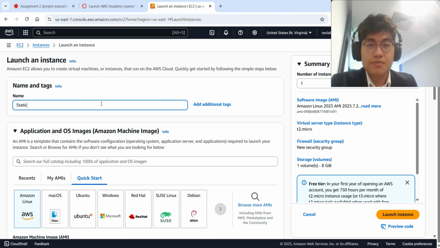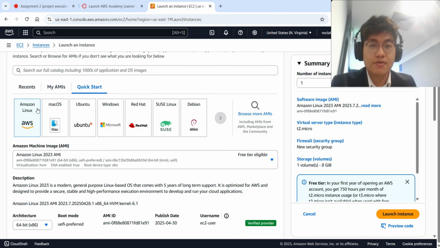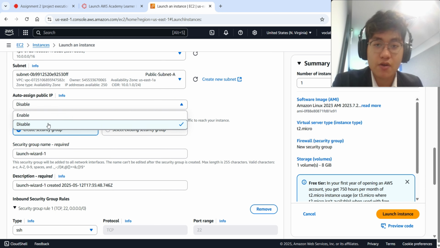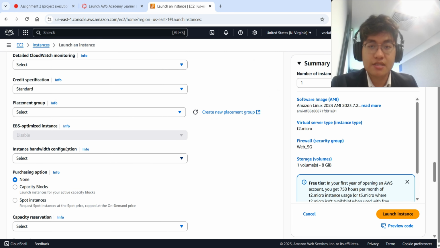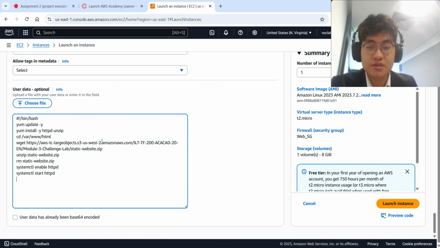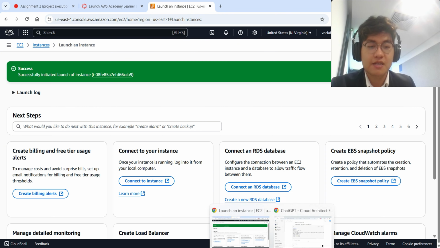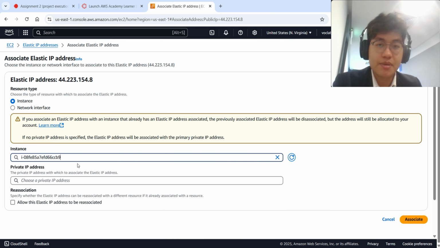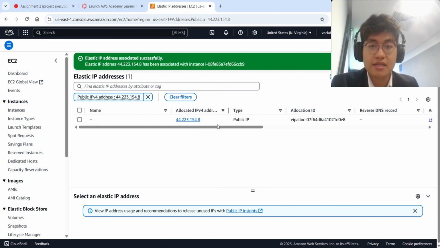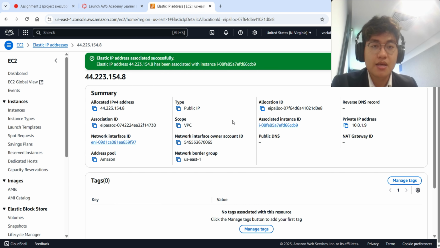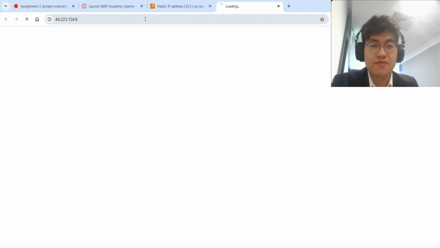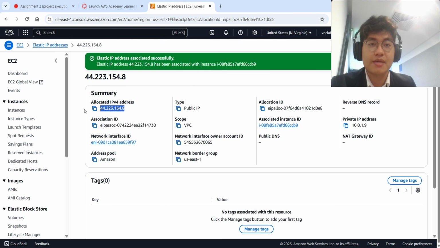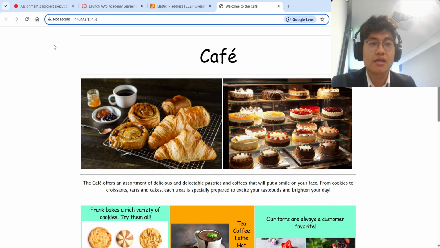We'll name it with my SID and web static web ID on AWS, T2 micro, my VPC, the security group that we created before, and for the user data I will input the one that you have set in the task. After I finish creating the instance, we'll come to Elastic IP. I will associate it with that instance over here with the private one. After that, we have the IP address for the Elastic IP, and this is the website from the EC2 and Elastic IP. That is done for task B.